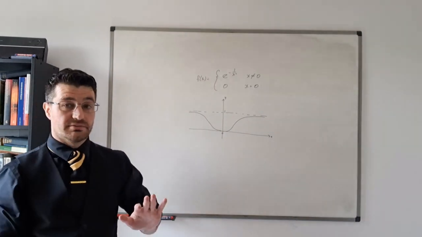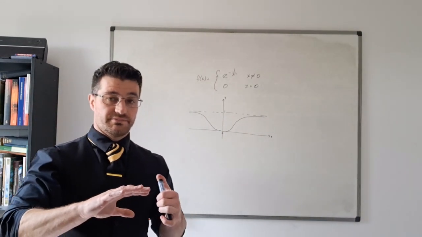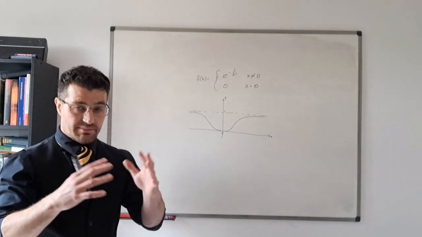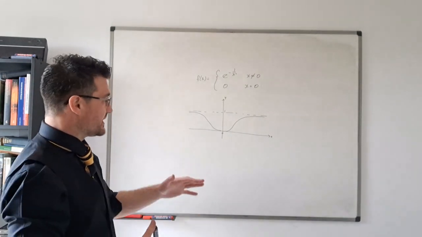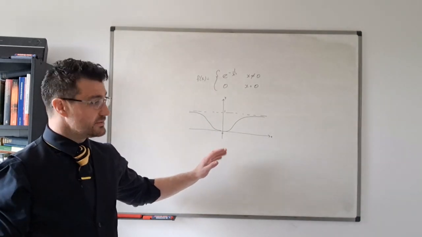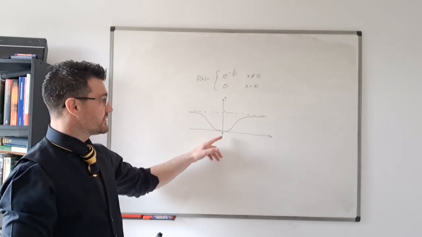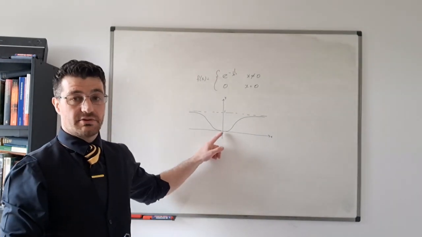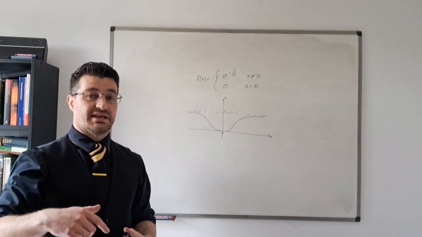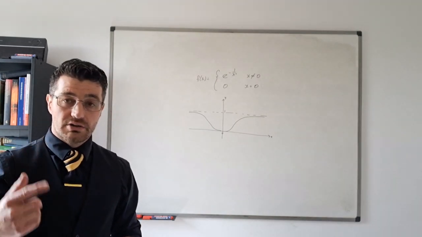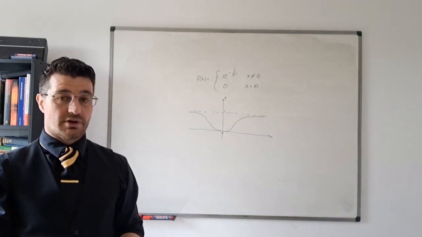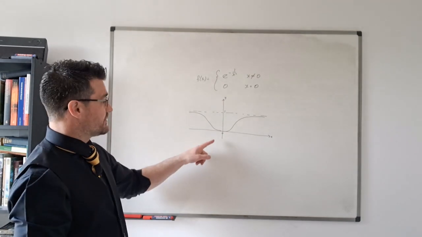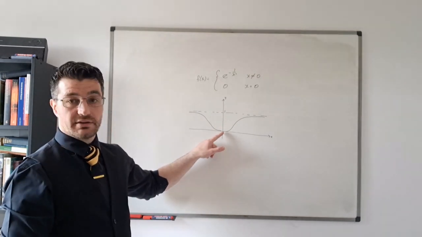It's differentiable. I'm not going to go through all of the fine details and the proof of all of this. Take my word for it for the time being. It's continuous at x equals 0. In fact, it's infinitely differentiable at x equals 0. All its derivatives exist, and all of the derivatives are equal to 0 at x equals 0. But you can see we've got a minimum point there.